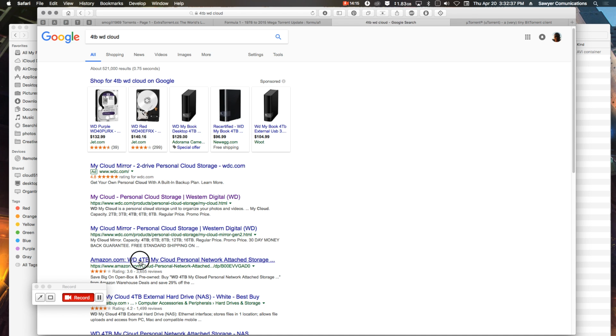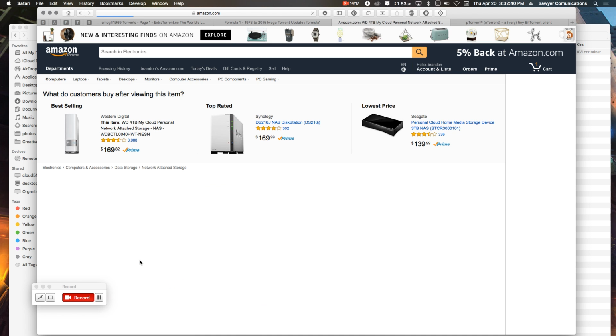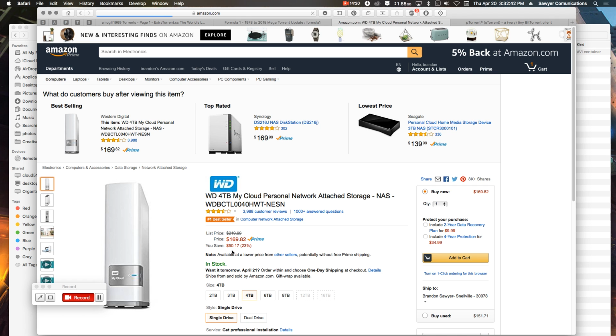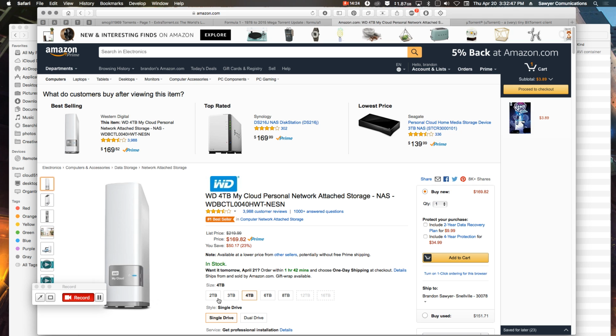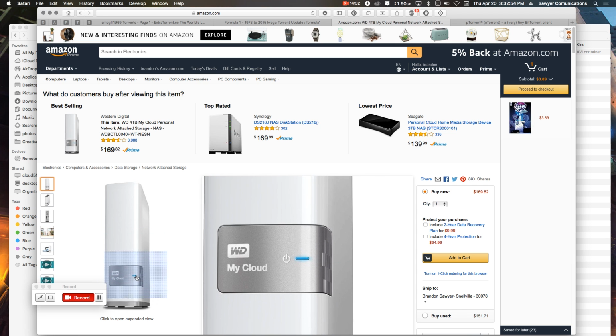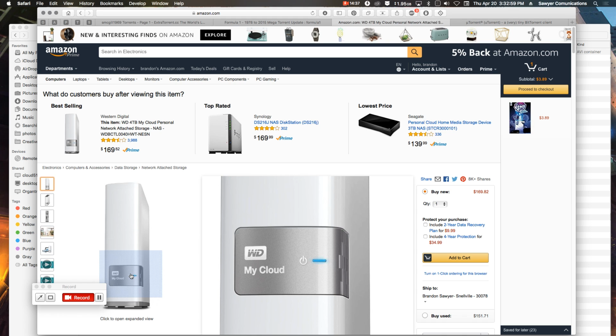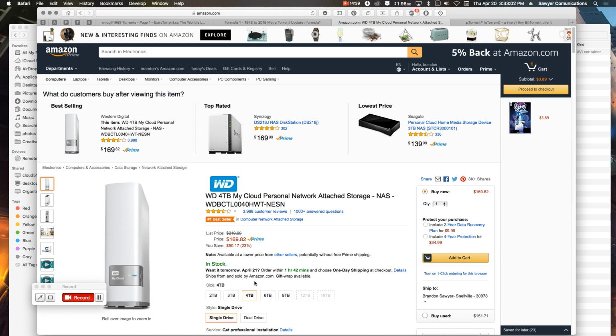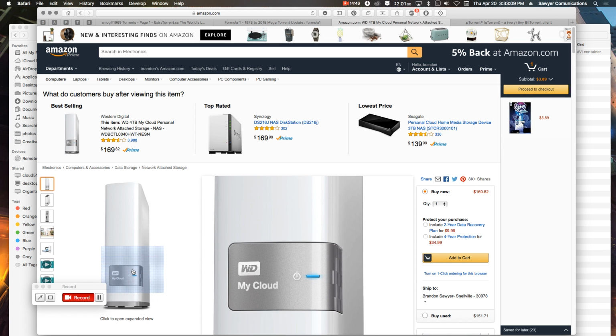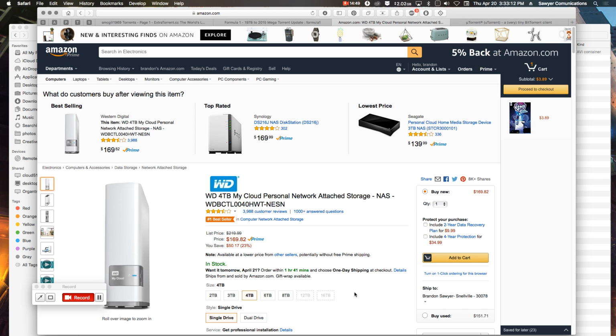You can find it on Amazon. Pull it up here. Boom, Amazon, 169. Get it from there and hook it up. It's real easy to hook up. They have different sizes, so if you don't want the 4 terabyte like me, you can get the 2 terabyte. This is basically where I store all my F1 stuff. I'm planning on stocking up on F1 videos, so that's why I got the 4 terabyte one. It's an awesome little thing that provides me unlimited access to the races I have downloaded anywhere in my house.